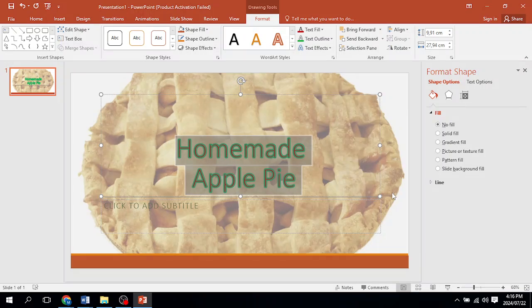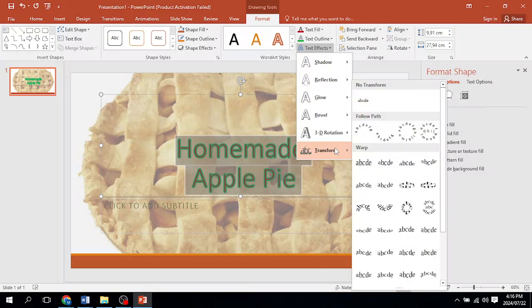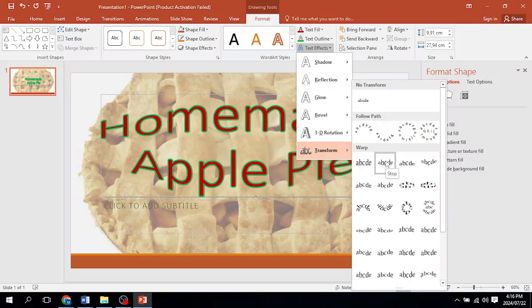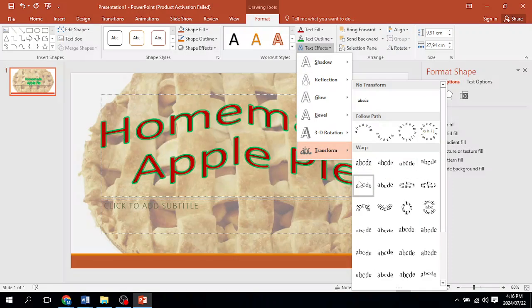Also, apply the transform text effect. So we are still busy over here with this title. So here we head on over to text effects, and we're going to choose transform. So here at the bottom, it's the chevron up that we should use, and they say it's the first effect in the second warp row. Okay, so here's warp. Is this it? No, this is stop. We're just looking for chevron.